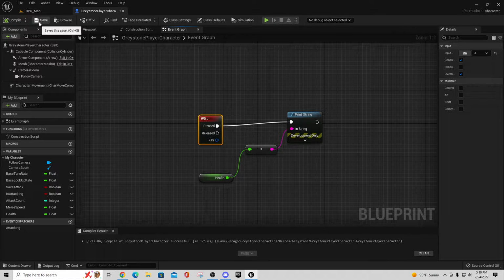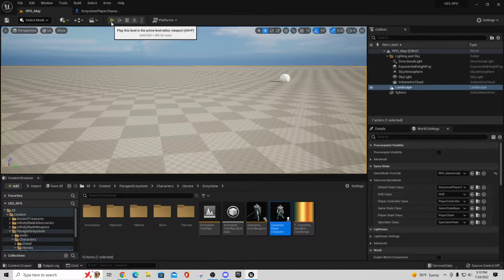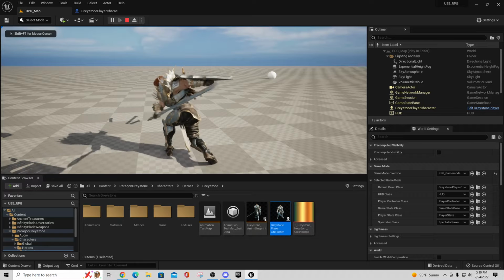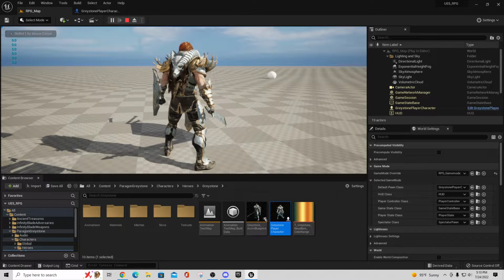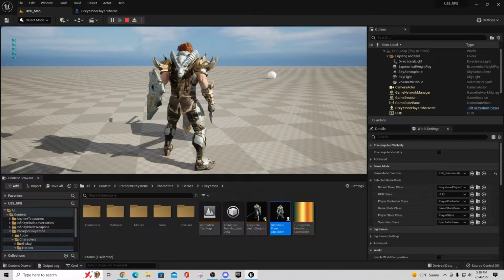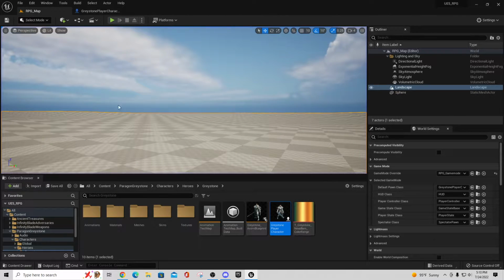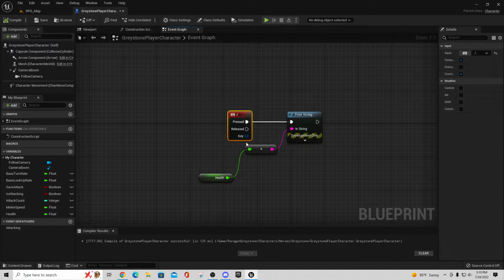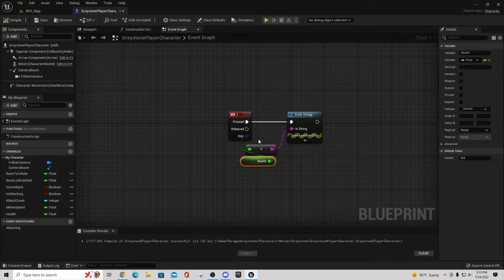So let's just go look at what that did. I got here, and I'm out in the world, and I press J, and what you'll see in the upper left-hand corner of my screen is 0.0. Now, if we had another mechanism to set the health of our character, this just prints it and tells us what the value of it is.